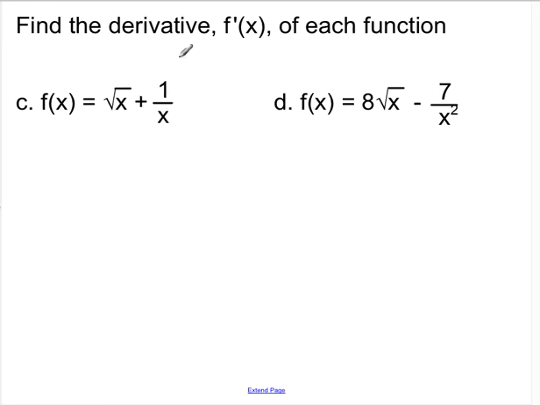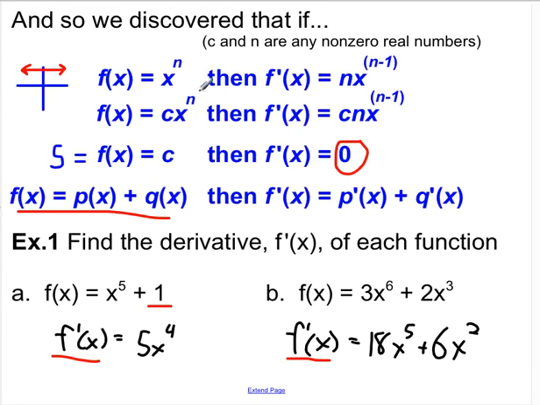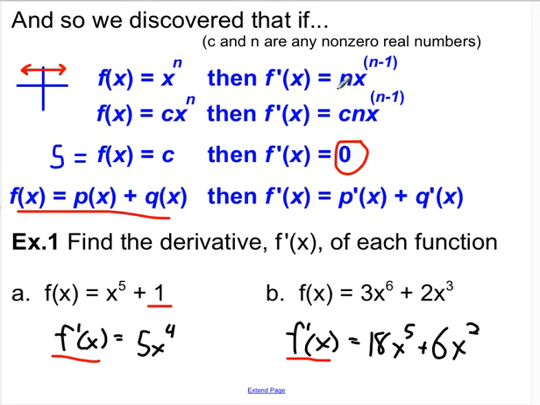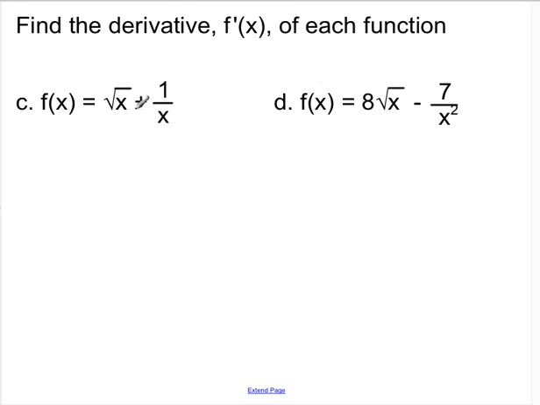These require a little more of our algebra skills. Notice our rules. X, the variable, is in the numerator. So you can't use our power rule until you have x raised to a power. So rewrite the square root of x as something raised to a fractional power. And x we can't have in the denominator. Again, our rules only apply when we're talking about the variables in the numerator. So rewrite that first, and then you're able to find the derivative using our power rule.